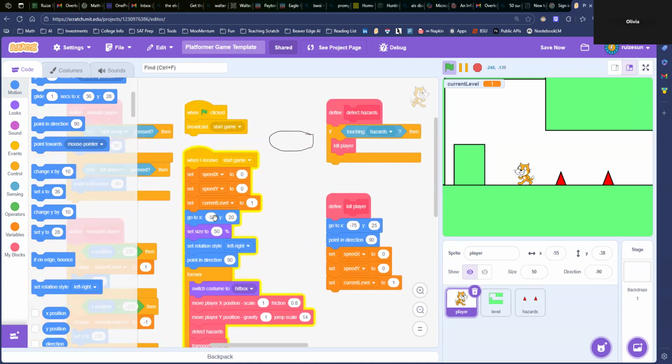Apparently I can't jump. You can't? Why can't you jump? I don't know. Are you stuck in the level right now? Because if you're stuck in the level, that means you can't move around. No. Like I can move, but I can't jump. What? Wasn't that a problem you had last time as well, Olivia? I think so.